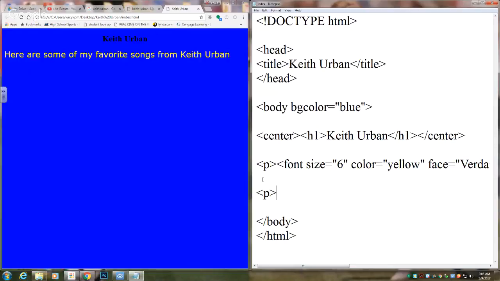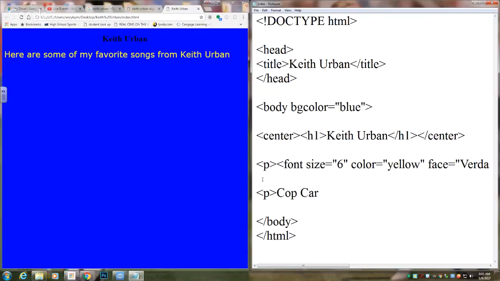Let's open up another paragraph. And what we're going to do is list some of the songs. Does anybody know Keith Urban? No, who even is that? Give me some songs. Cop Car.